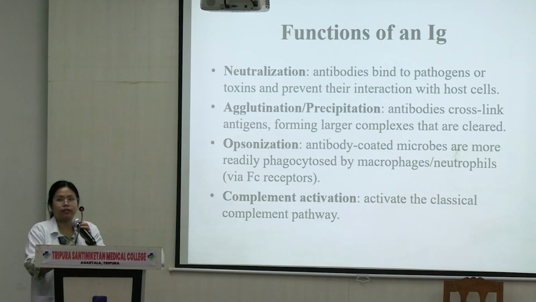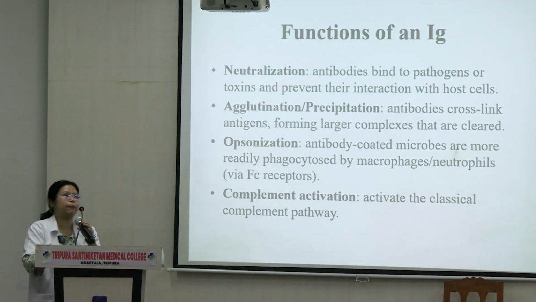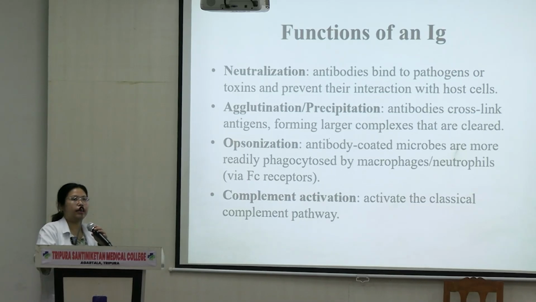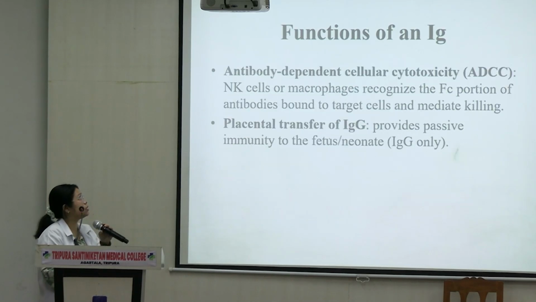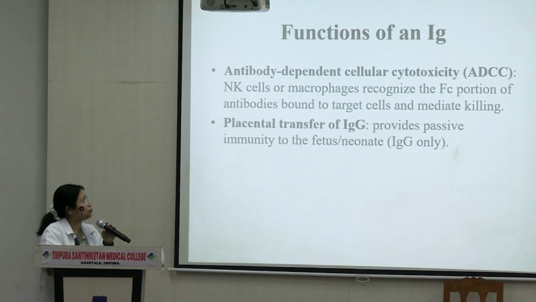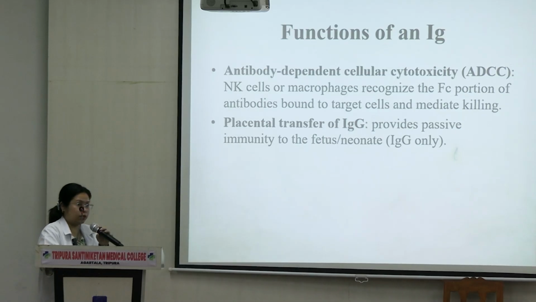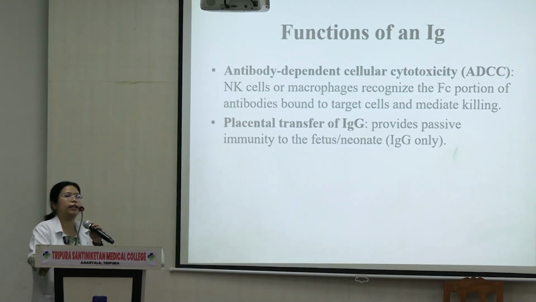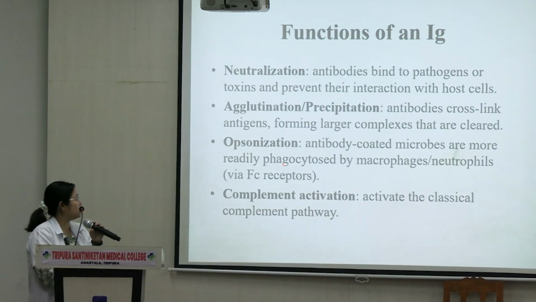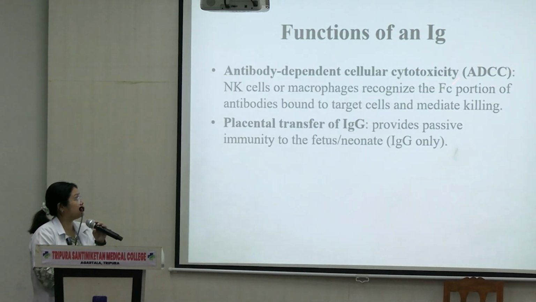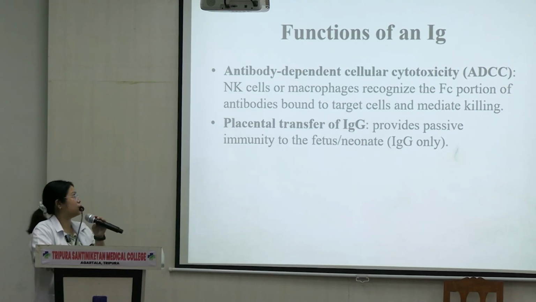Then they also activate the complement system. There are different pathways of the complement system, the alternate pathway, the classical pathway, and other pathways as well, but it activates the classical pathway. These are some of the functions, as well as antibody dependent cellular toxicity. When the NK cells or natural killer cells recognize the FC portion, over here you see this is through the FC portion, and here also the FC portion. So this is one of the functions of the FC portion of the immunoglobulin as well.